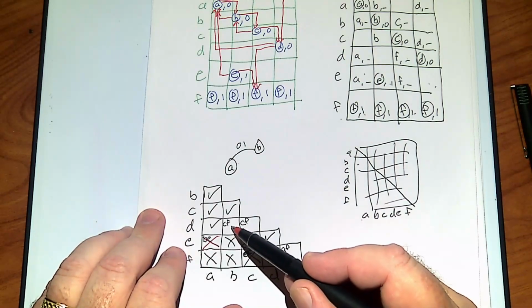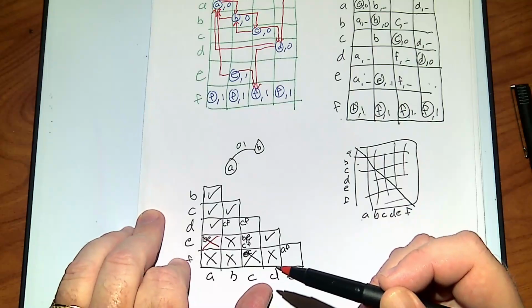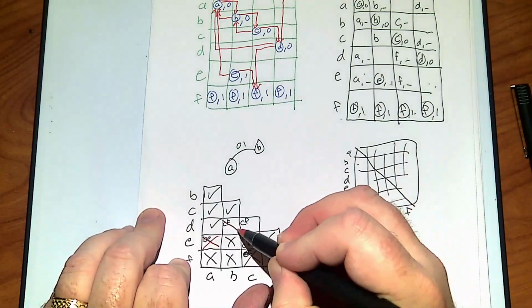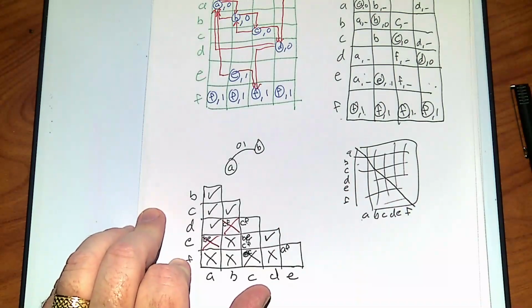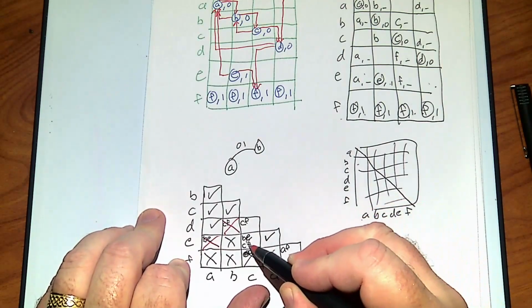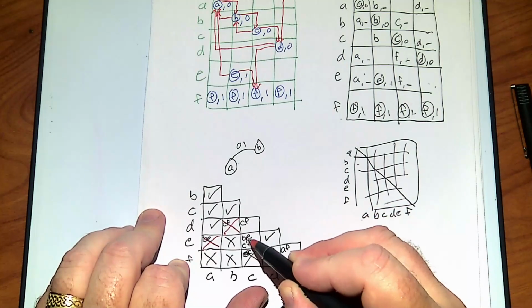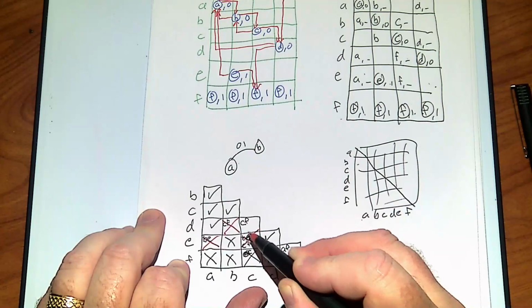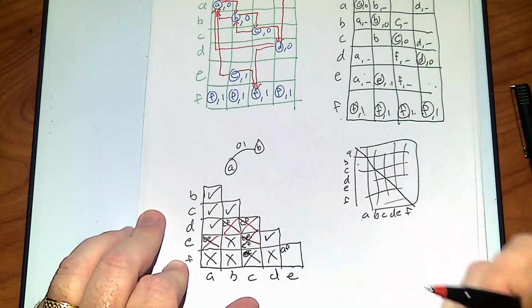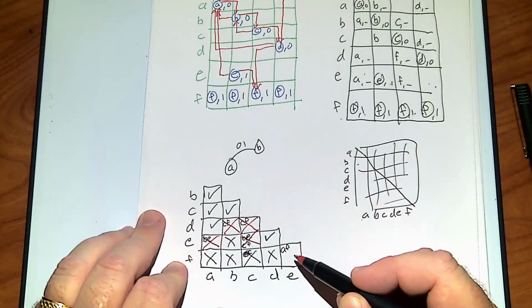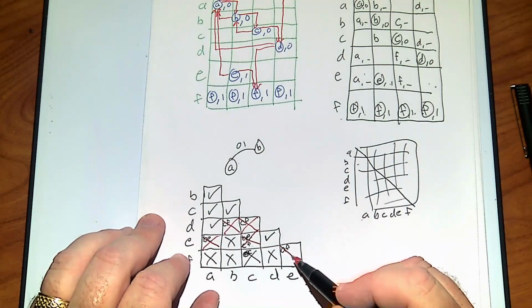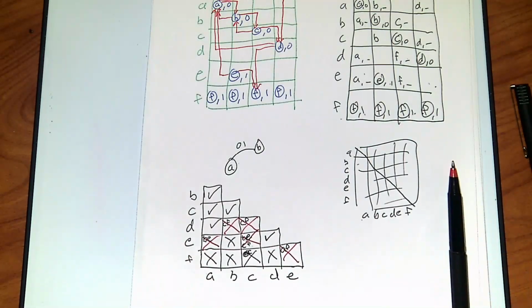Can C be F? I can look: can C be F? No, it can't. So that cannot happen because its requirement can't be that. We already see on this one C and F and B and E, so that one requires C and F, that can't happen. And then I have an AF, well, A to F, that can't happen. So I go through, I've now removed everything that's ended up being either a check or an X.